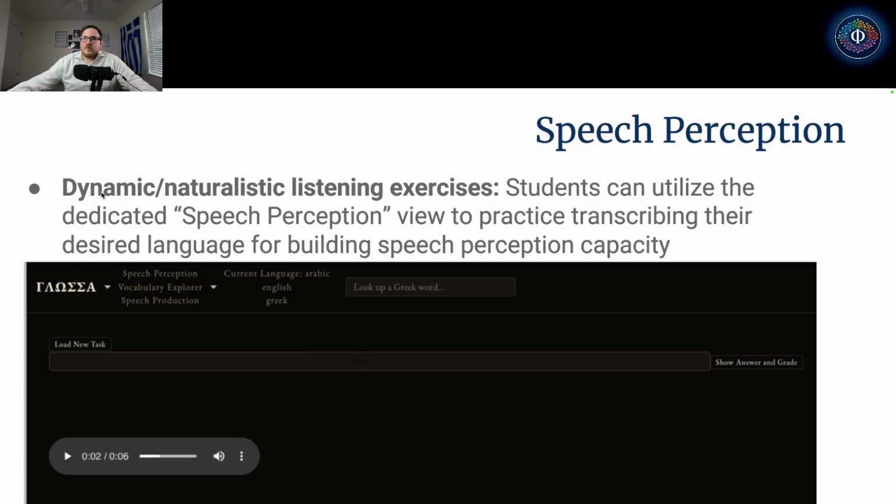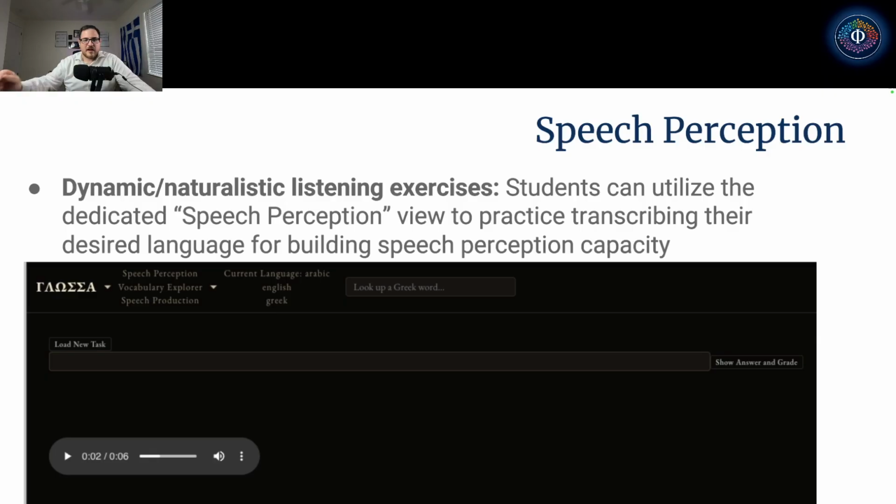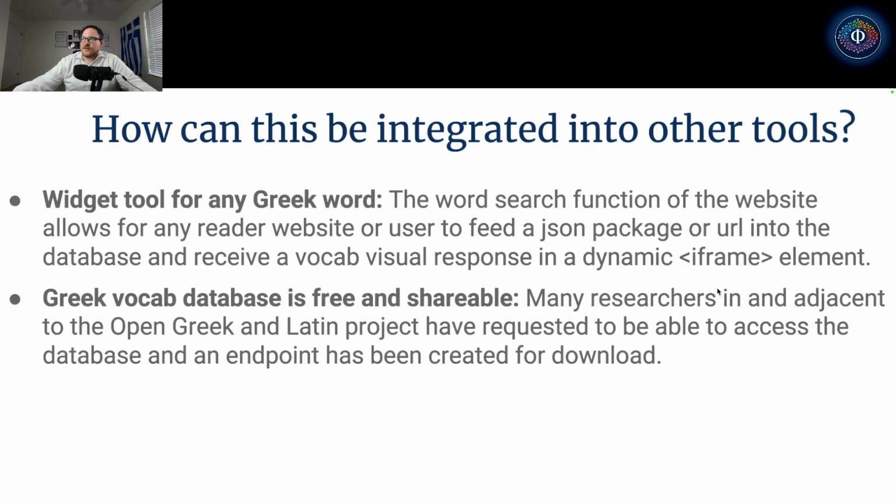Also with GlossaLearn, we're not just doing one word at a time, but also giving speech perception training opportunities, where students are hearing entire lines from the works that GlossaLearn is providing. Upon hearing that entire line, students, especially more advanced students, can write out that word and then get feedback immediately, saying, did I hear that correctly or not, based off of what they wrote right there. And so this really fine specific feedback, both on the production and the perception side, is what GlossaLearn is there to support with.